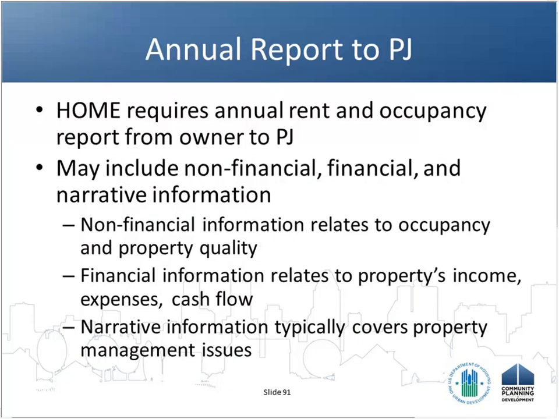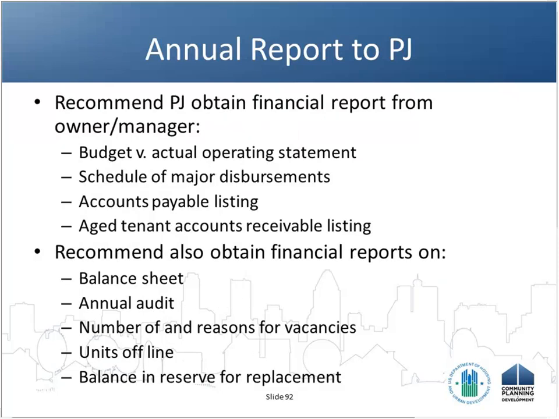Let's talk a little bit about the annual reporting that's going to be provided to the PJ. The PJ is going to require that the rent and occupancy reports be filed by the owners. We already talked about some of the things that the PJ would look for on those reports to determine whether they appear to be in compliance. And included in that, the PJ could also add some non-financial narratives about property condition, market, those things, but also some of the financial indicators that we're wanting to collect as part of our oversight. And that might be in terms of some narratives where we're asking them to tell us more about some of these particular areas.